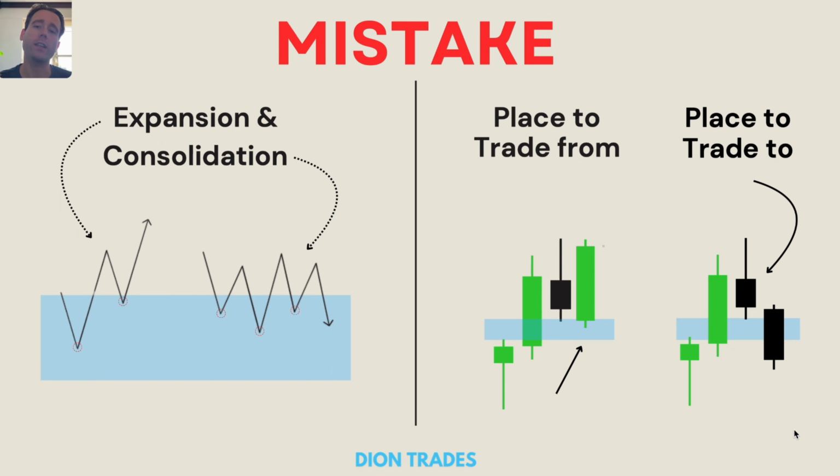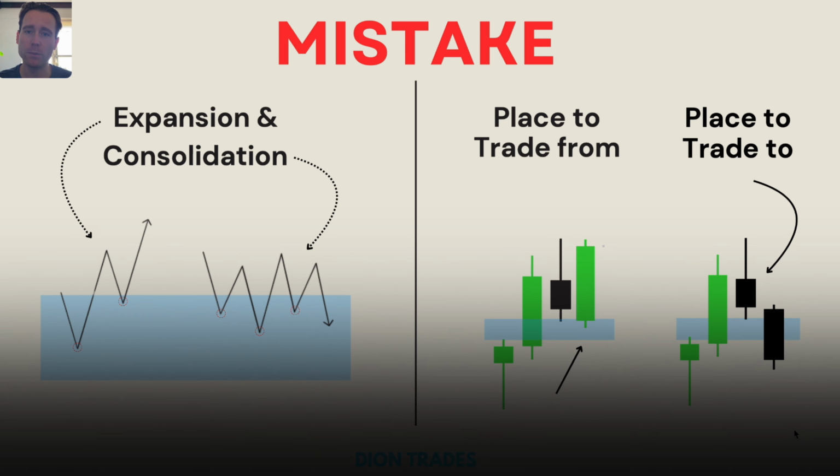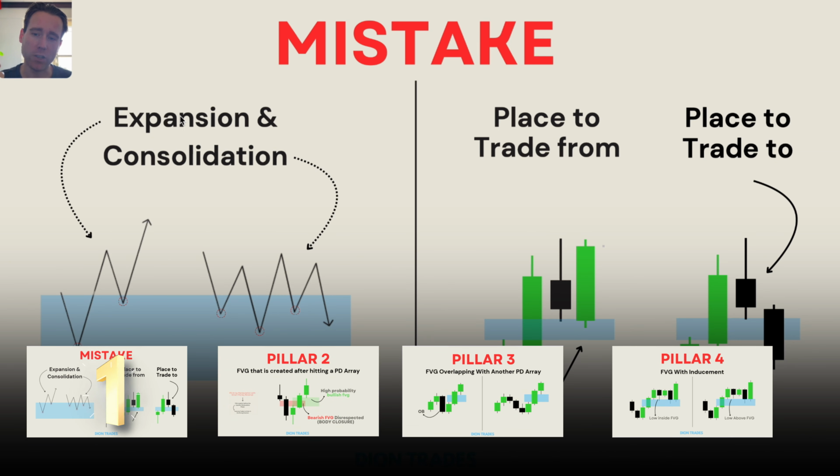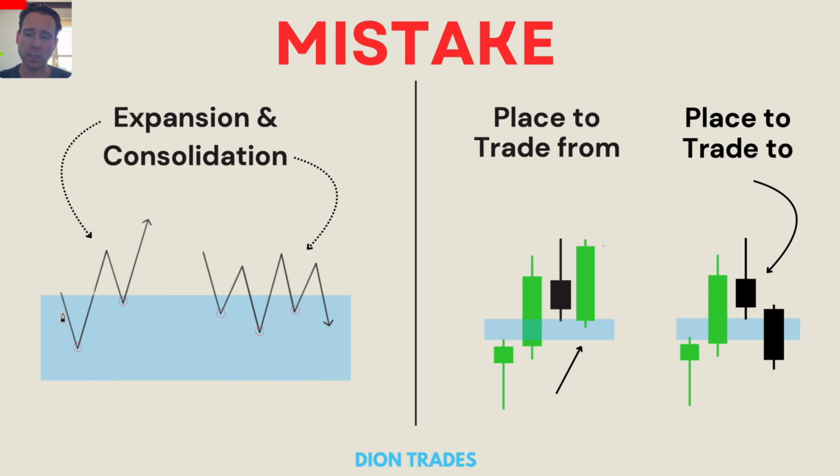One of the biggest mistakes traders make while using fair value gaps is they don't know the difference between expansion and consolidation. An expansion is when price is trending. So we trade into a key level and then we start expanding, higher highs, higher lows, trading structure. But when we are in a consolidation, fair value gaps will be created like this, and we trade higher from them and more fair value gaps. In a consolidation, you won't have that.